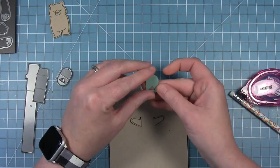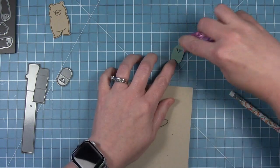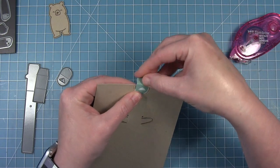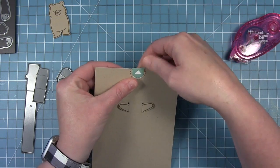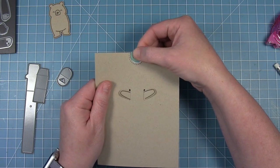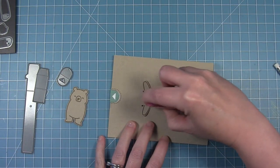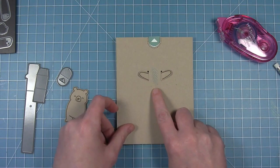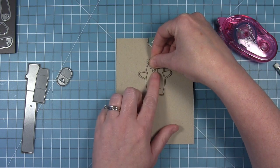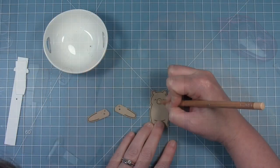There's also a die that cuts a decorative piece to go at the top of the tab — it has a little arrow showing which direction to pull. Go ahead and add that to the top of the tab. Now you can see when you pull it how those little arms move. Finally, add some adhesive right between those arms on the bear and layer him right on top. This is the third way to create a bear with those little waving arms, which is just too cute.